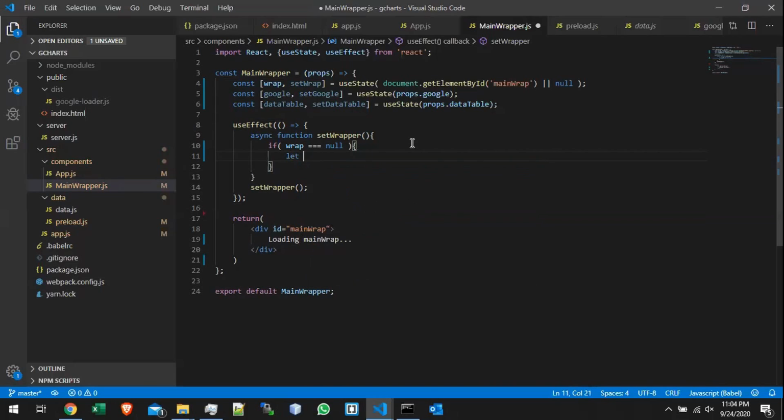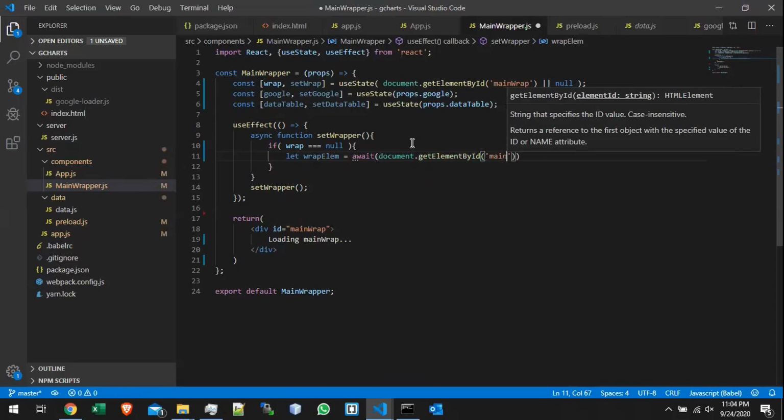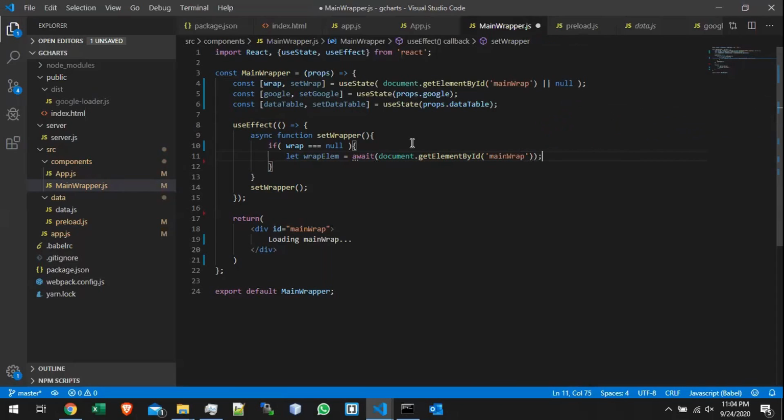So we'll let wrap element equal await document get element by ID main wrap. So this will run every time, but as soon as wrap is not null, as soon as it is equal to an element document get elements by ID, then this code will not execute.